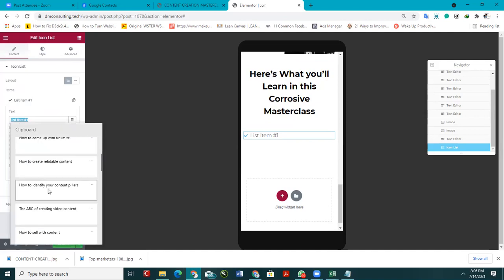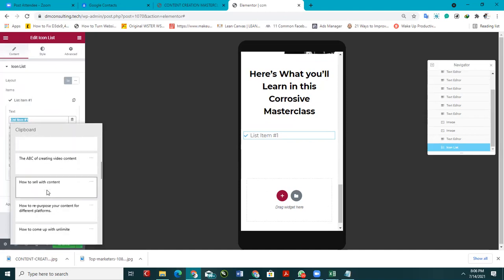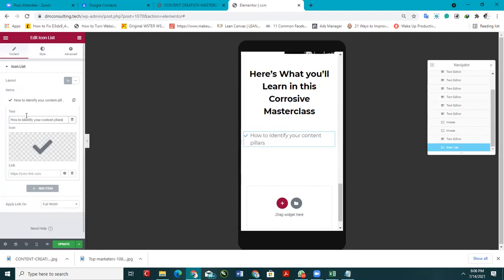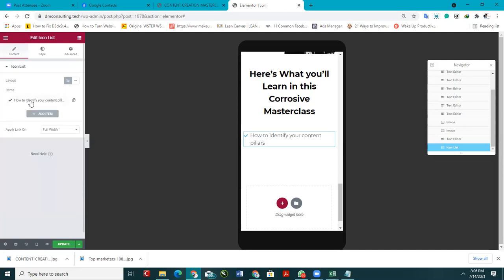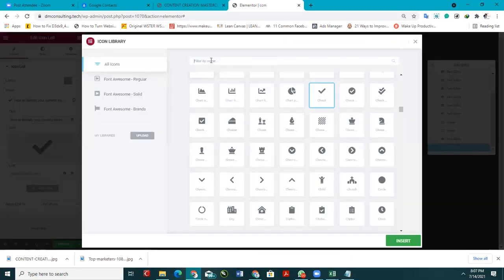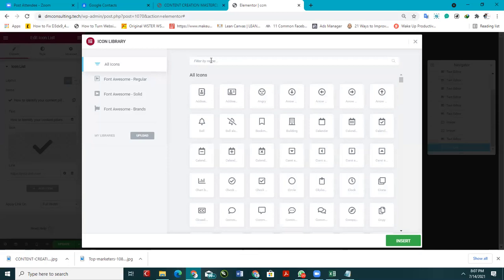The first thing was how to identify your content pillars, right? Let's put this as the text itself. Let's change the icon. Let me see if numbers are here. Okay, let's change it to a check icon.